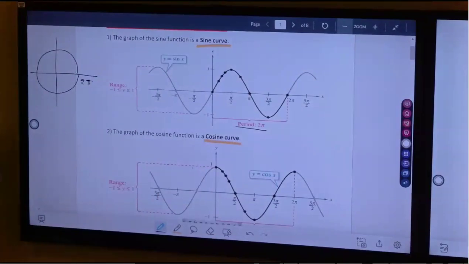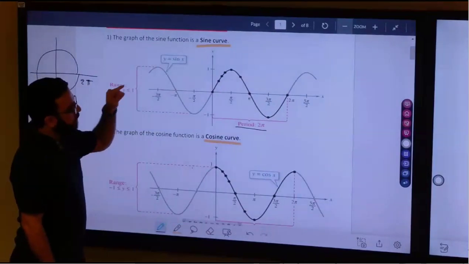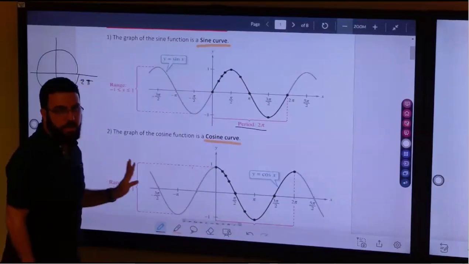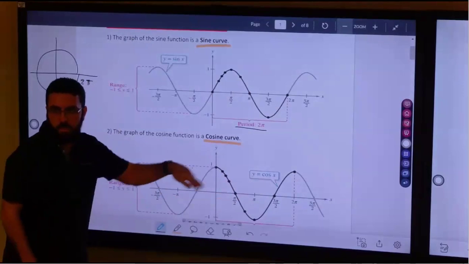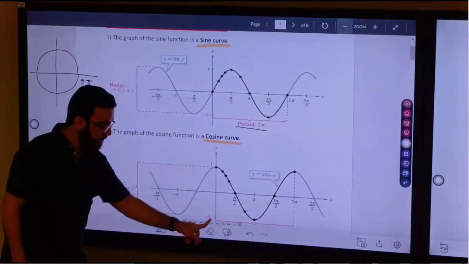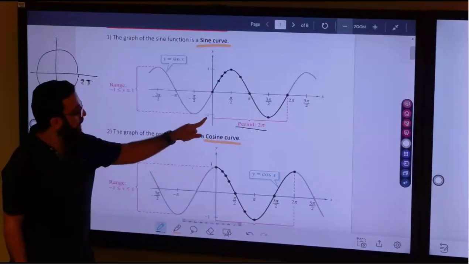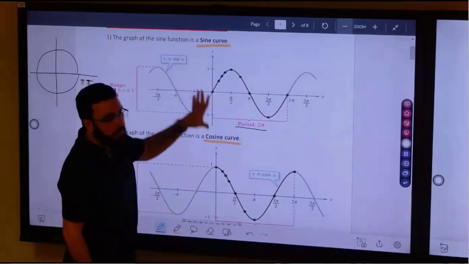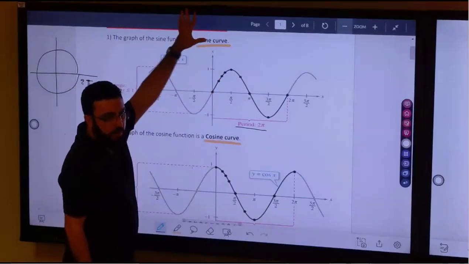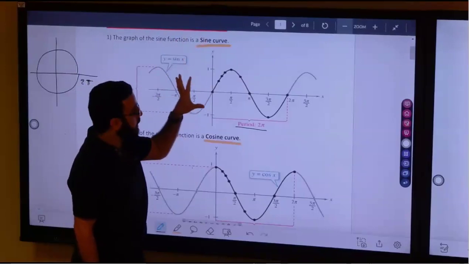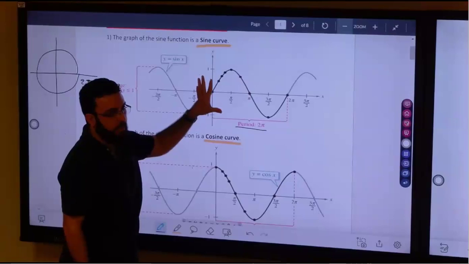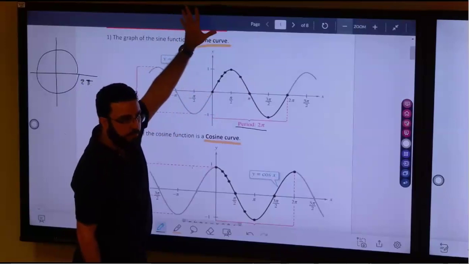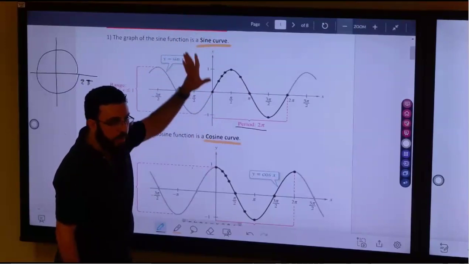Another thing, check the range for the sine and the cosine. The range is given by the y coefficient. The domain, we're not going to care about the domain because it keeps going on both sides, all of them. But the range is from -1 to 1. And you have to be careful, because if we shift the whole function up, that means the range is going to be different. If we shift this one 5 units up, that means it's going to be 0, 1, 2, 3, 4, 5. Shifting the whole graph 5 units up, or shifting the whole graph 5 units down. That's what we're going to do.